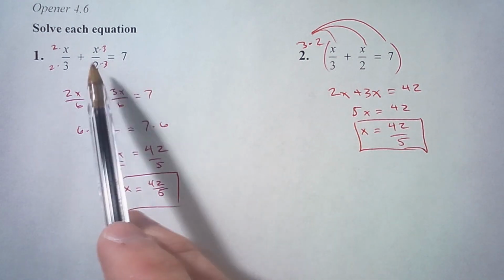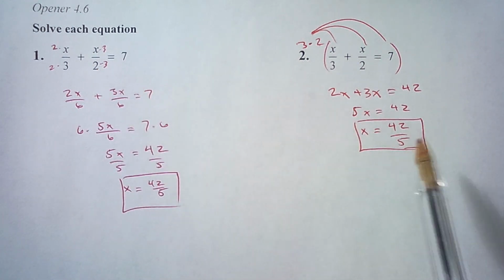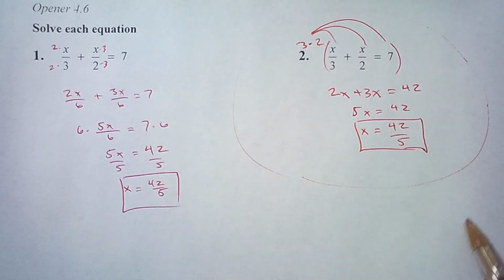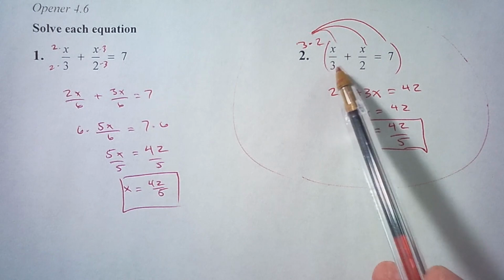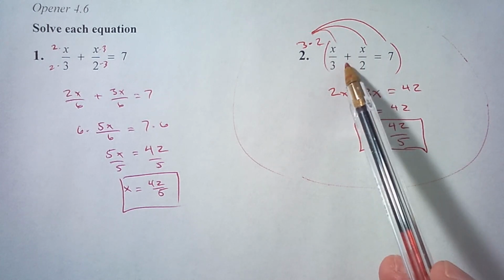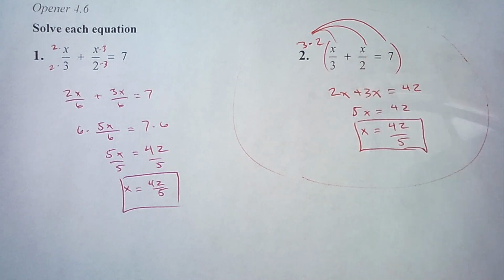Now, on a simple one like this, I'm not so sure that one method is a whole lot simpler than the other. But when these get more complicated, this method right here will be a much simpler method for you to use. So we're going to use this method throughout the rest of this lesson.